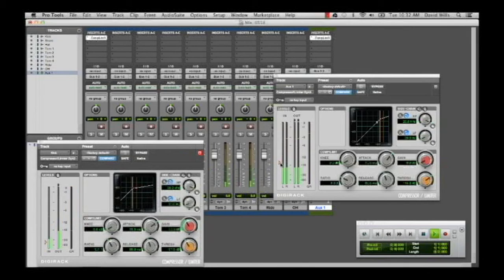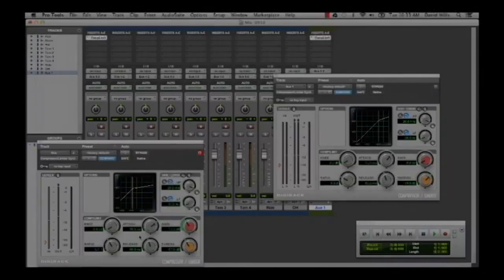And so you can compress the heck out of your kick drum and then do just a little less on the overall drums, so you can see we're not seeing a lot of gain reduction on the overall drums, yet we're seeing a ton of it on the kick drum. So this is another example of serial compression.